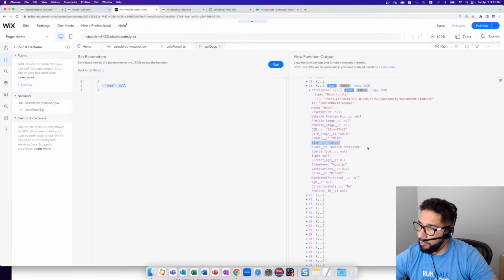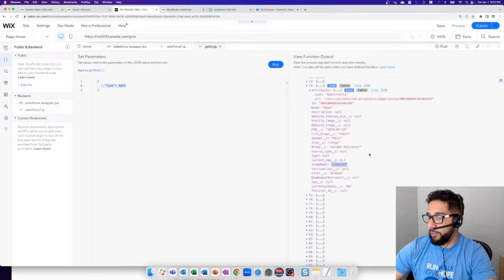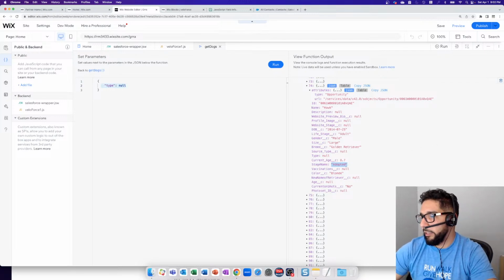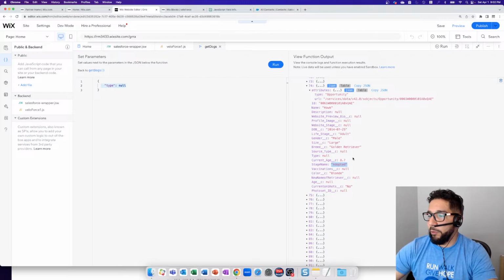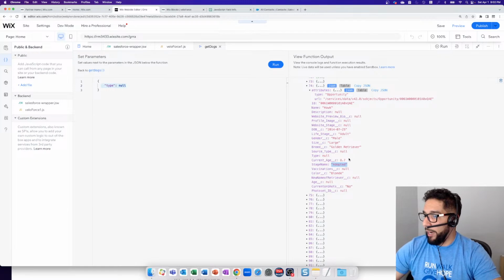It's a large golden retriever. It's almost 9 years old, and he has been adopted. So this one will show in the history of adopted. It will not be displayed on the website unless he's been available and then become adopted, and we'll probably have that record in some type of history. And then we can see some of the other information here.